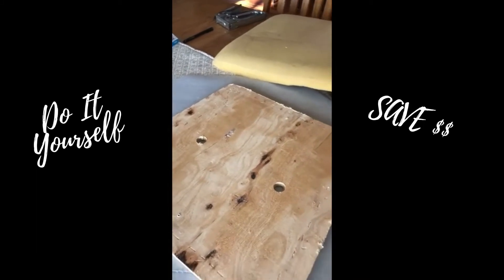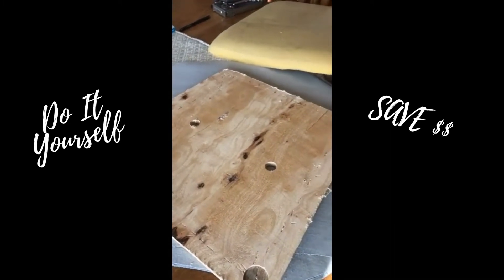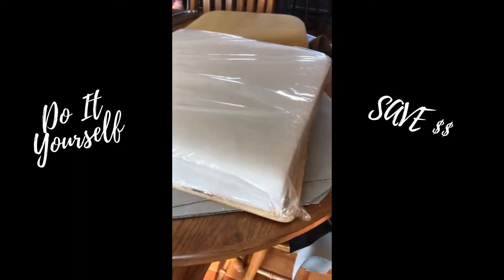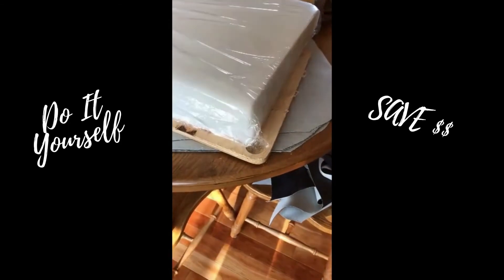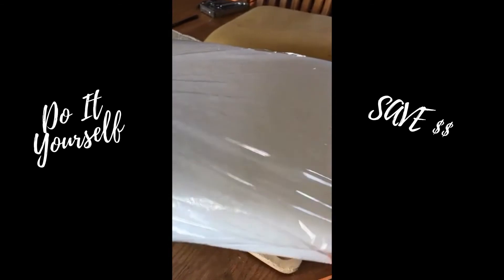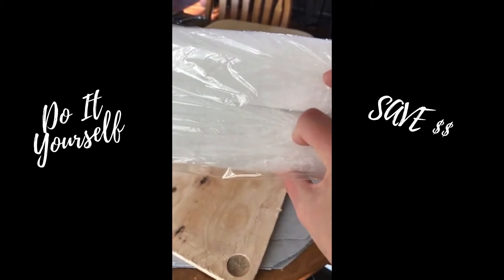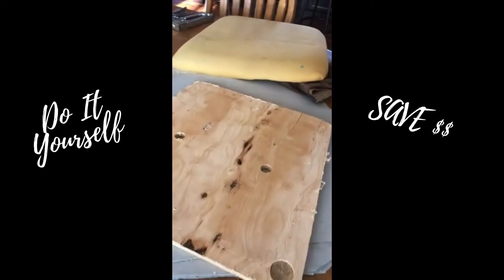When I went to get foam, I didn't measure. I just happened to be stopping at the store, grabbed the pieces — each package had two — didn't have to get anything cut, just grabbed the packages and out of the store. I got home, put it on the plywood, and it's too small. Luckily, the foam is fairly thick with two pieces in each package, so what I can do is tear each piece in half and cut the extras to adjust and fit my size of plywood.